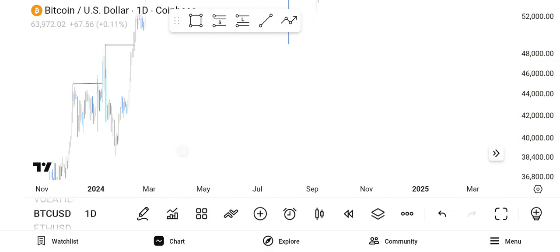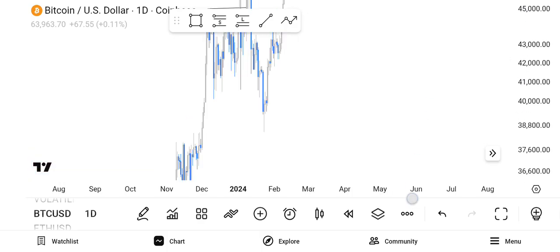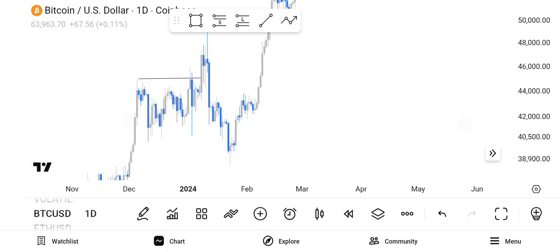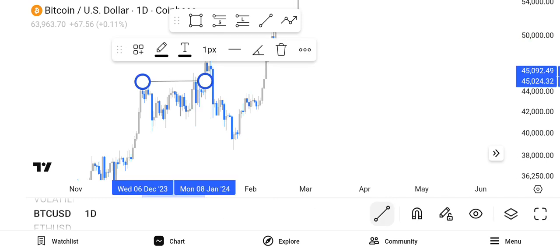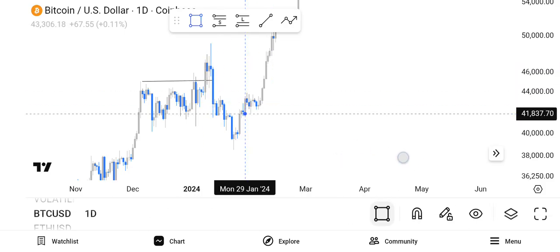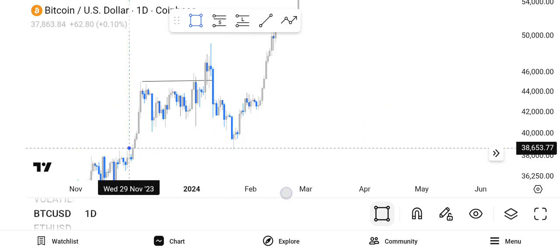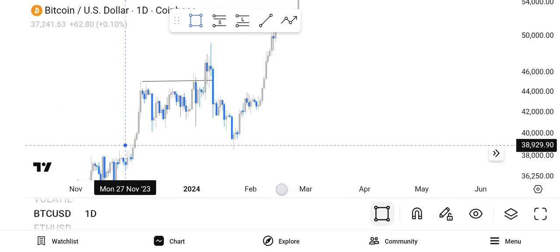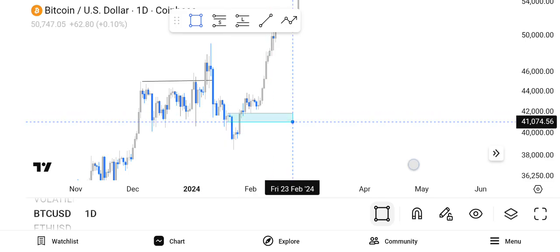And then market broke structure above here. You can see after this break, after this structure right here, market came down. So from the zone, it came down here. From this demand zone, market started buying, broke structure to the upside, came down to this supply zone, and continued buying.